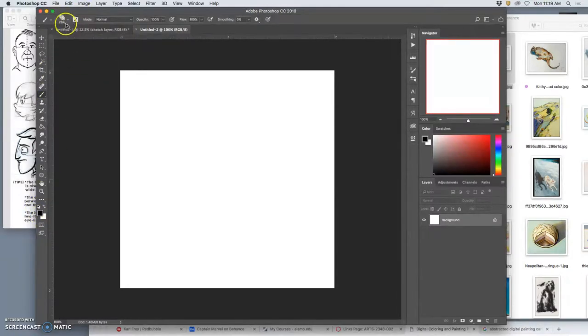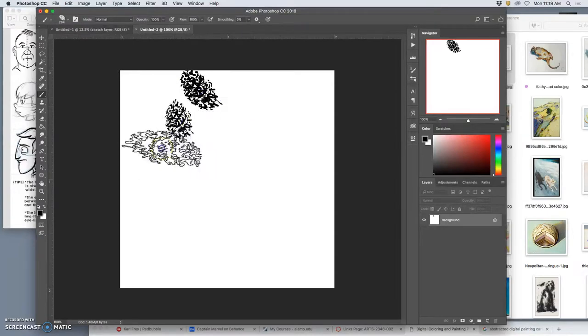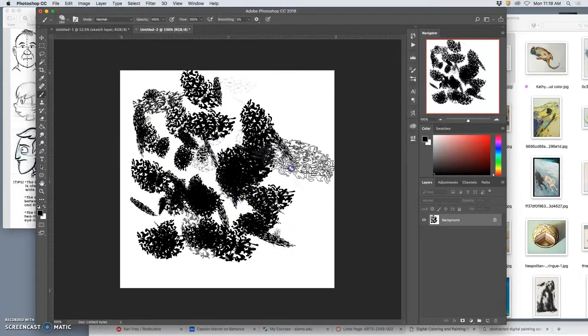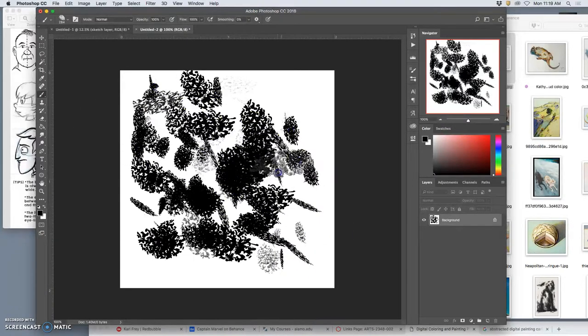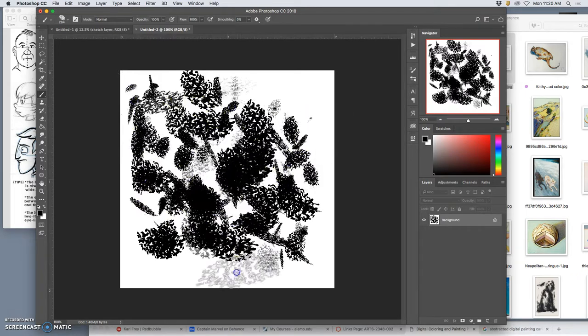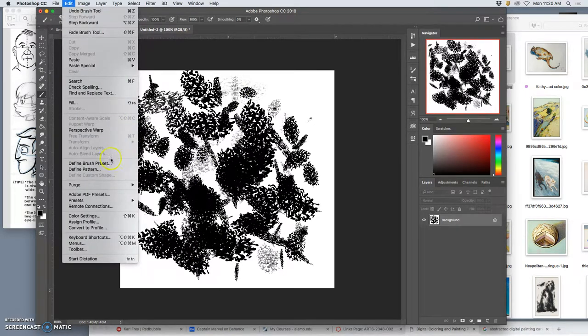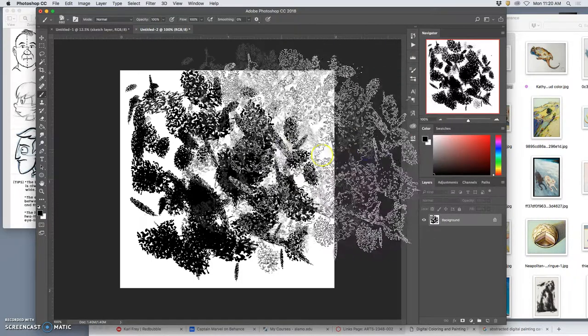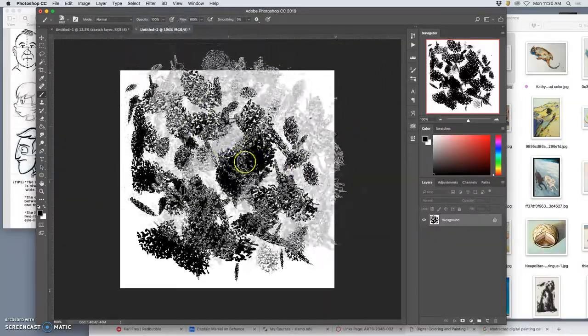I use my brush, the one I've been using, to make a new brush. But because this is a fur texture, I'm going to leave a lot of openings in it, a lot of white space in the brush. Okay, so this brush is pretty different than what I've been doing, right? So how do I turn it into a brush? I go to Edit, Define Brush Preset, and then I'm going to name it FA18 Carl, and I'm going to call it Corgi Brush.